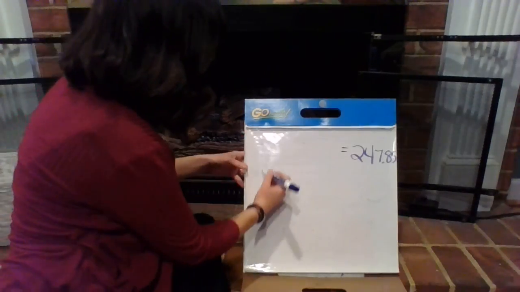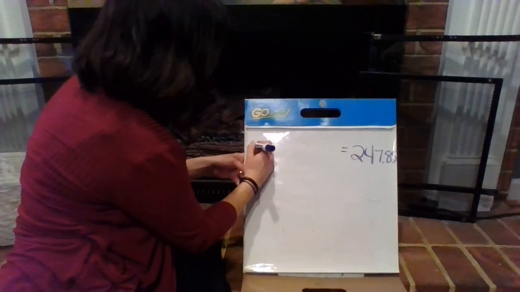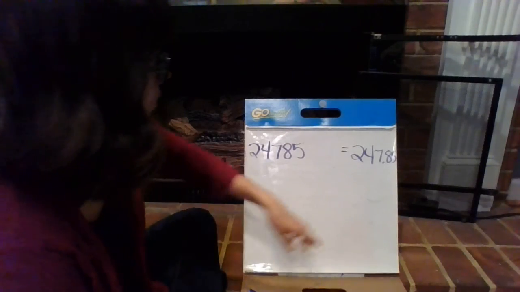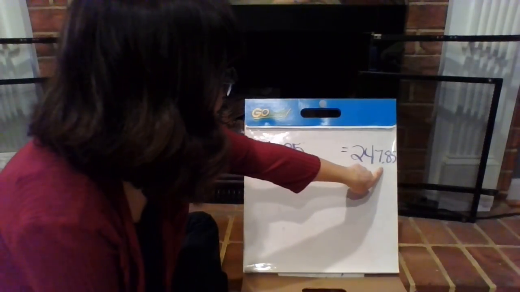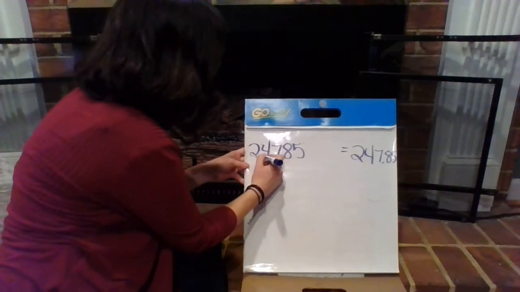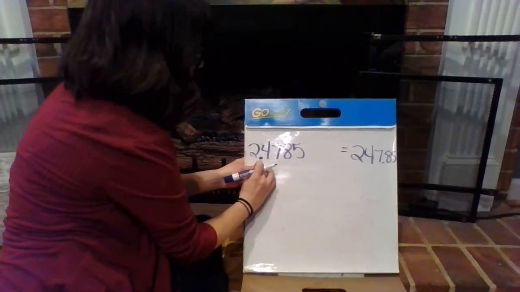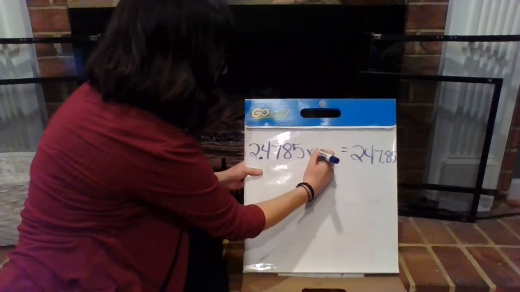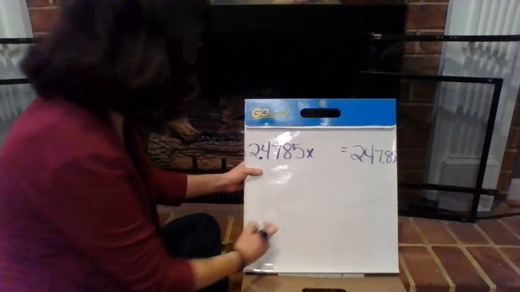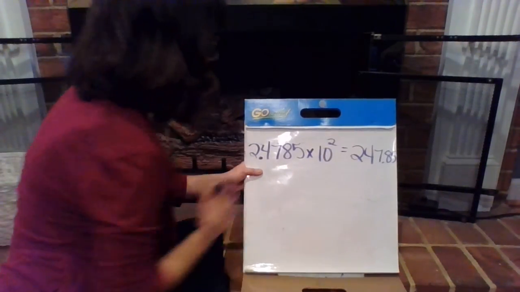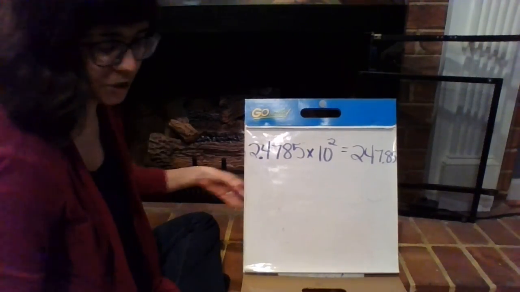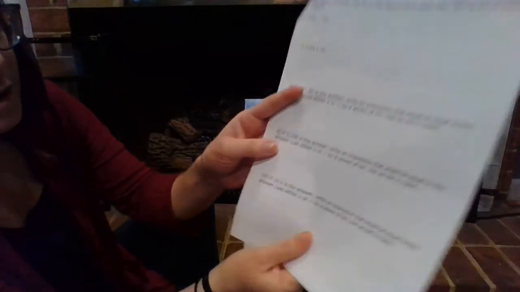Okay, so what I'm thinking is I'm going to have the same digits. That's not going to change. I might put it down here, or I'll put it up here. So 24785. Okay, so let's say that I want to start with my decimal here. That's 2 places to the left here, but to get back to where the answer is, I would have to move it 2 places to the right. So I know that if I move the decimal to the right, I'm going to multiply with Mr. Dole, and so then I would put 10 to the 2nd power. Okay, so if I took this and multiplied, I would end up with this answer, which is what the question asked.